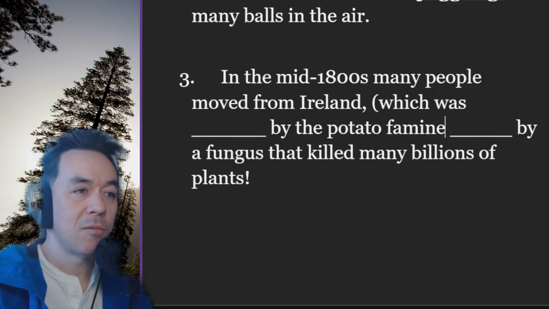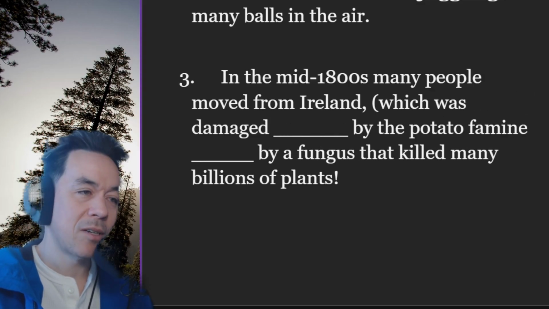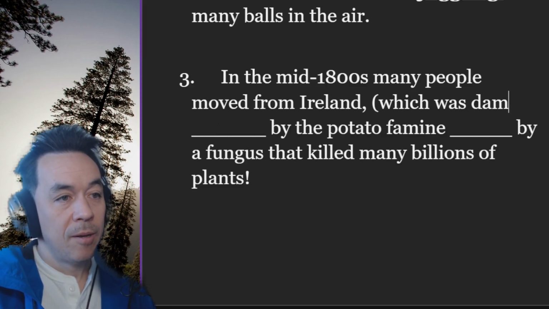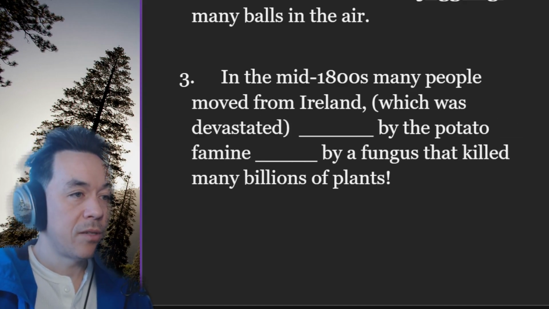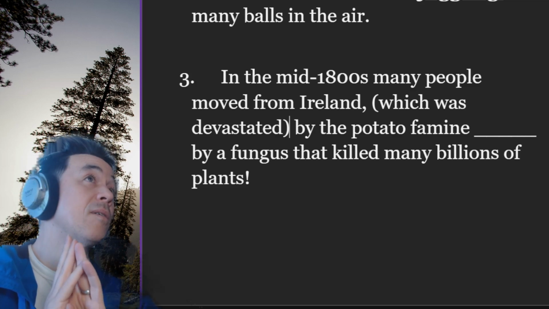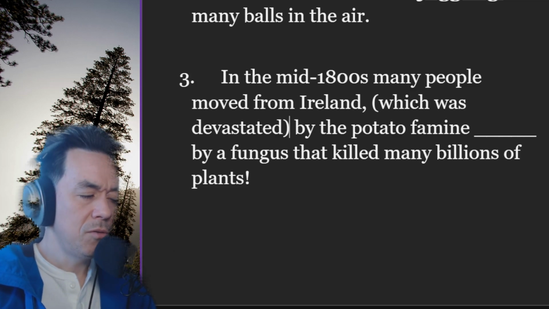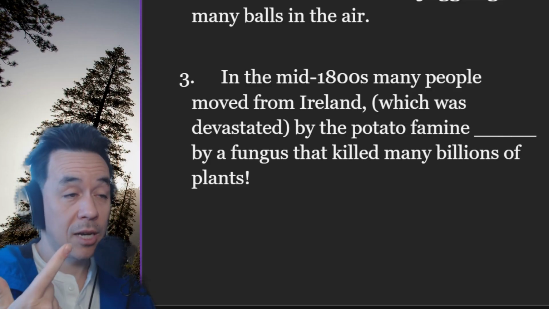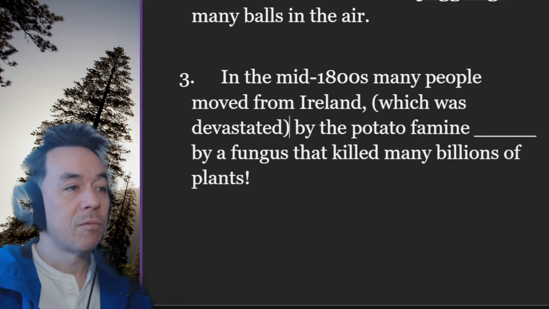So what could be something which was, you wouldn't say damaged, you don't damage a country, which was... I'm going to say the answer is devastated. Devastated. That means a verb where almost everything is destroyed or there is huge trouble, like an earthquake or war, or this type of huge famine where all the plants die, right?